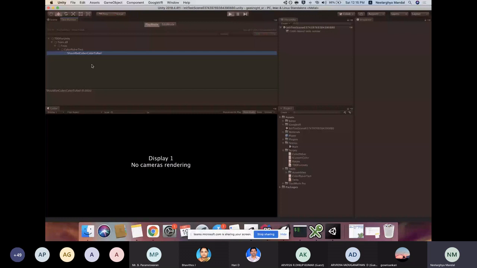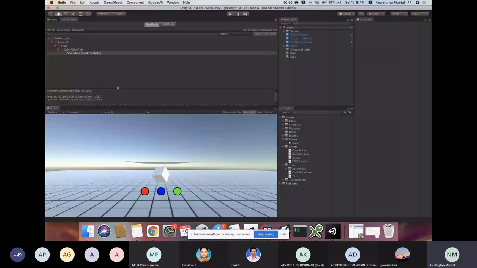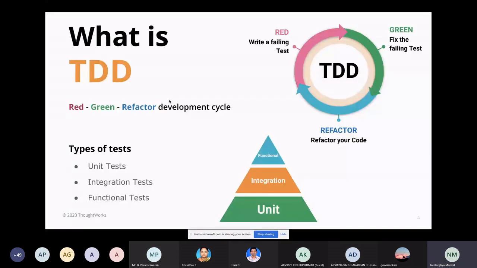Now we can see that it failed for the right reason. It expected a color that was red 1 and alpha 1, while the others 0, which means red essentially. But what it got is this black color, which is 0, 0, 0, alpha 1. So that is the red part of the test that we talked about, writing a failing test.